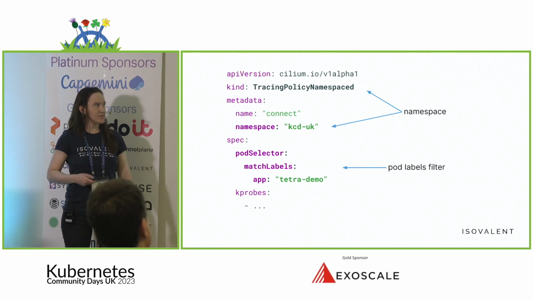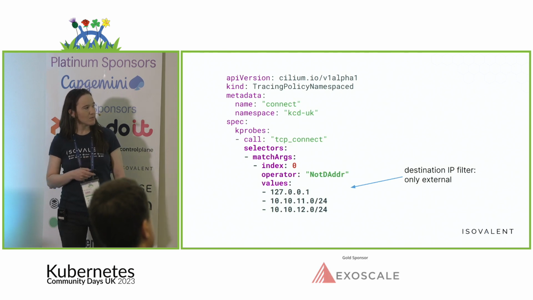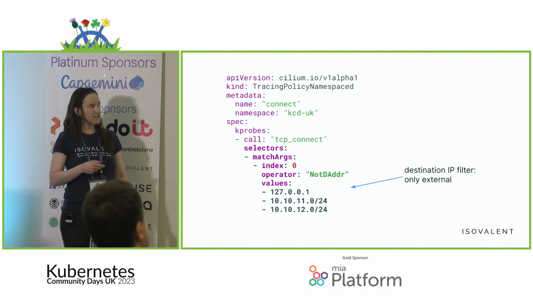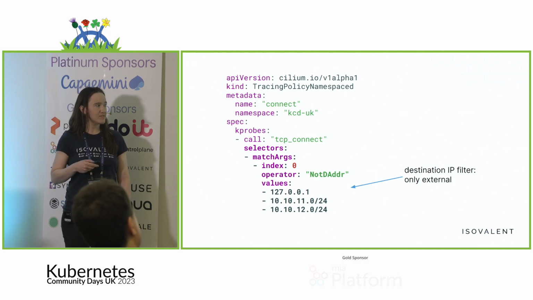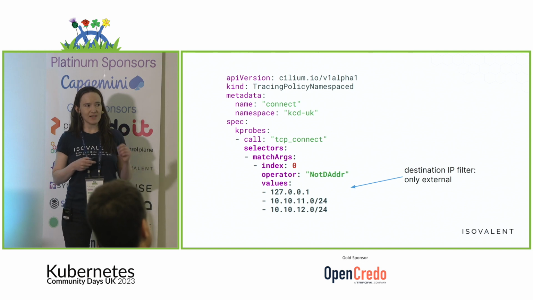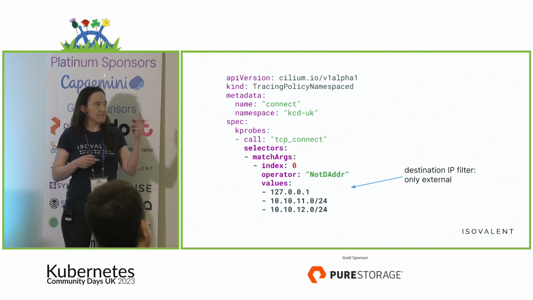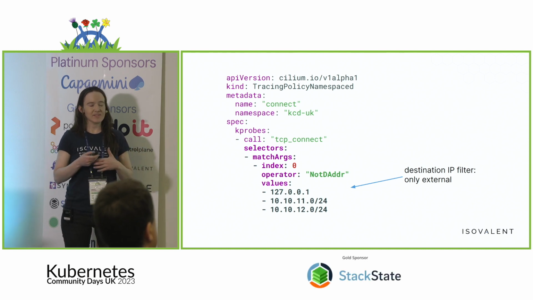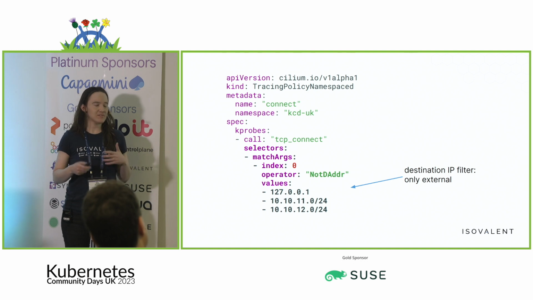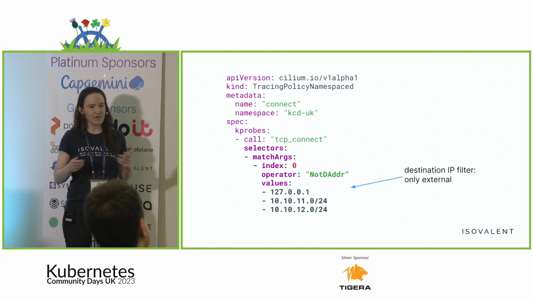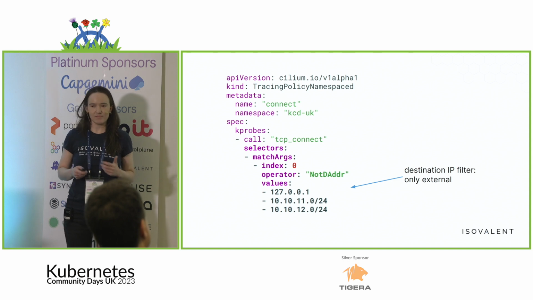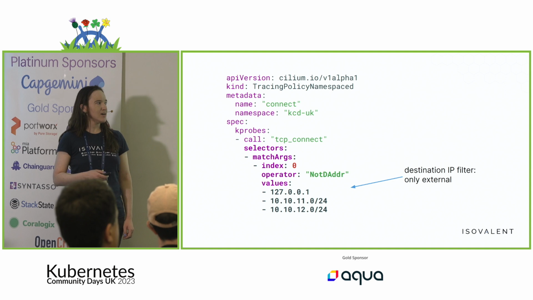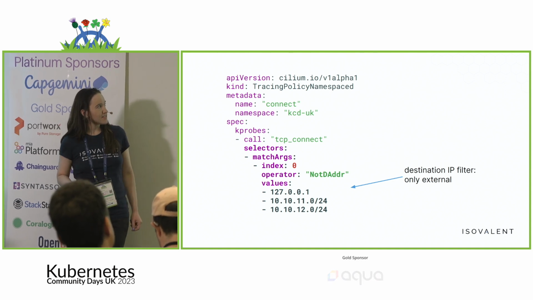Apart from Kubernetes metadata, there are also other filters. Here we can see an example selector that filters by IP addresses. That kind of filter allows us to filter, for example, only external connections. If we have, for example, an air-gapped cluster and we don't want any external connections, or we want to check that external connections are only to known domains, for example, a known SaaS product, then it's useful to monitor everything else.